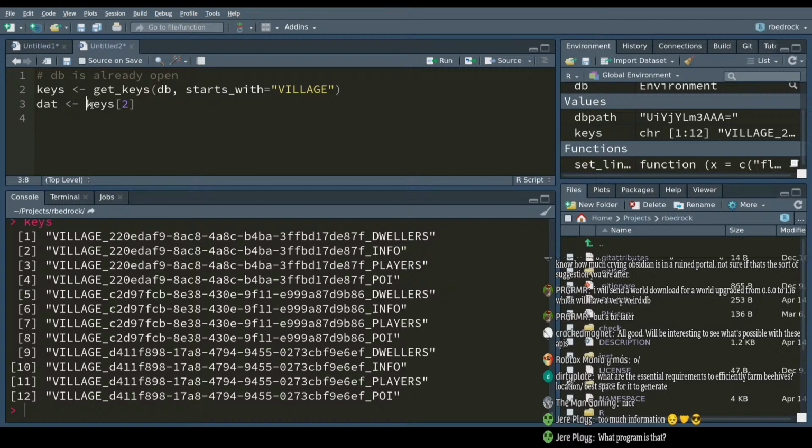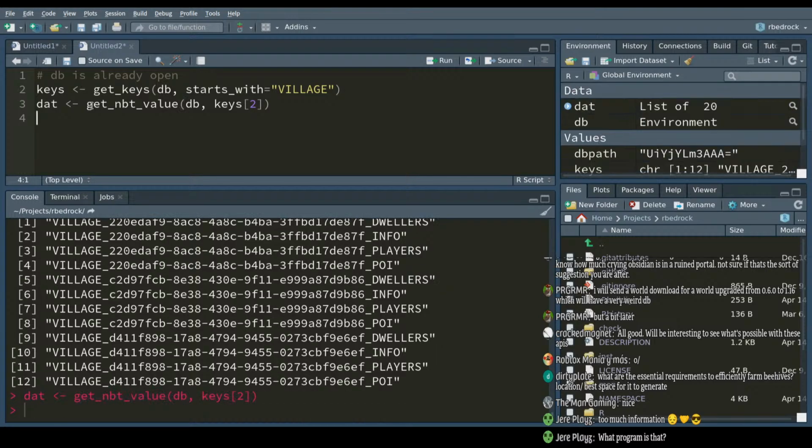What am I looking at? Get MBT value is the command. And so this is going to read, so get MBT value. This is a function that's part of the new API. What this is going to do is read one key from the database and parse it as an MBT.